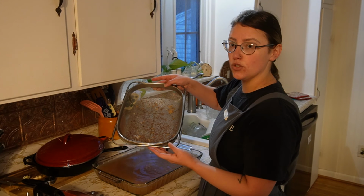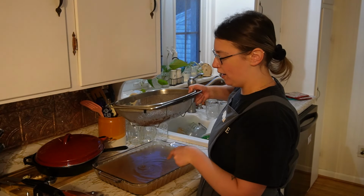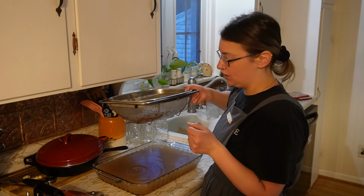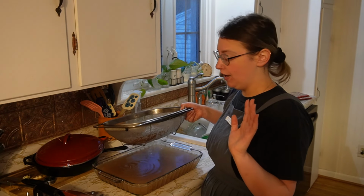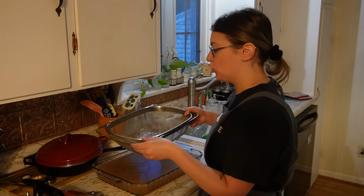What I mean, it catches quite a bit of this really fine stuff, but there's still going to be quite a bit of sediment in this broth, and I personally really don't mind. But if you want a really clear, smooth broth that doesn't have anything in it, then use a piece of cheesecloth when you strain it.